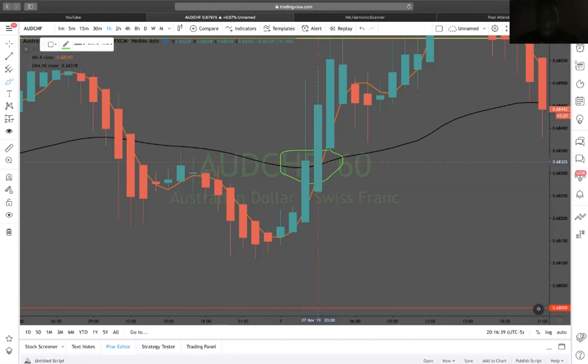Now, you want to confirm that. As you see right here, the cross happened, and we changed our candlestick to the Heikin Ashi. When you're looking for a buy, guys, you want there to be a flat bottom on the candle. That confirms our buy. This flat bottom confirmed our buy. So since this cross happened and you see a flat bottom, you get in.